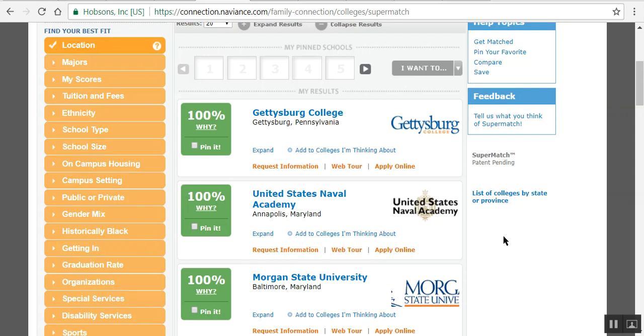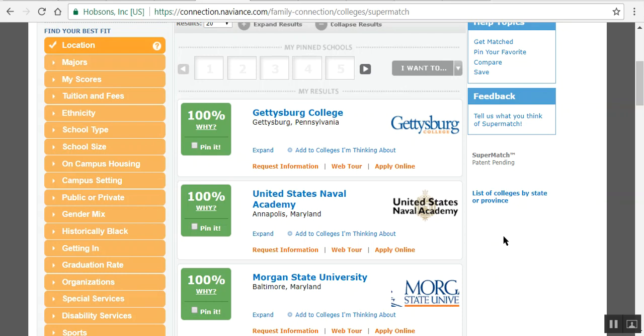Now, it is just a computer-generated list, so you're going to want to check your ideas with a counselor or the College and Career Center to figure out if that school is really a quality school in terms of teaching that subject, or respected by graduate schools or employers in that subject. But this is great for generating ideas.